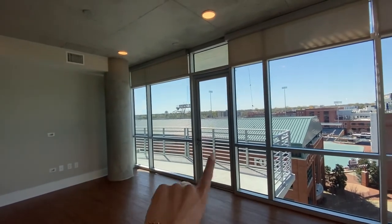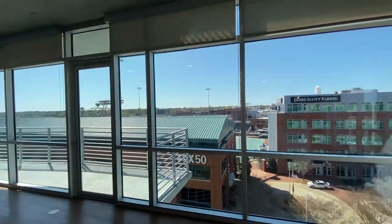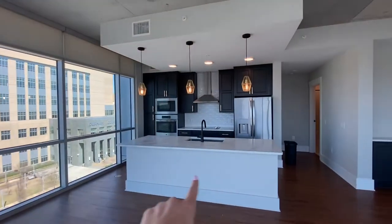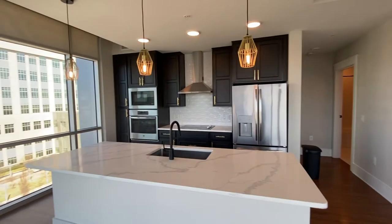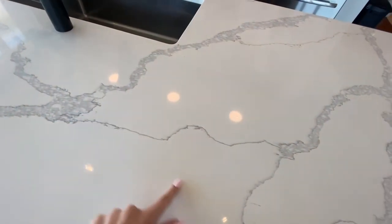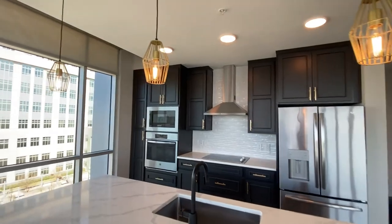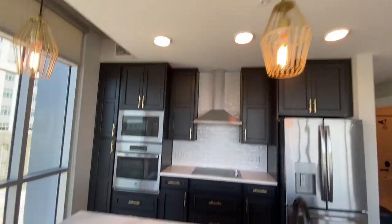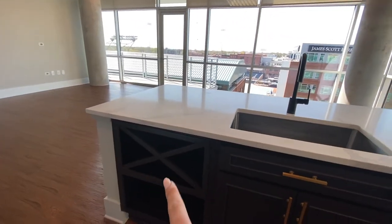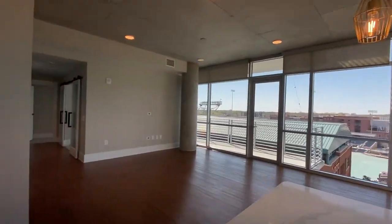Your access to your balcony is right there, so you could easily walk out and set up some chairs or a little table. And then your kitchen is through here — I would probably put a kitchen table right here and then some bar stools at the bar on your island. This is a super long island with lots of space and really nice quartz countertops that are marbled with a nice gray texture. You also have matte black cabinets, gold finishes, and stainless steel appliances with lots of storage. You also have a wine rack tucked away right here — that's a North Raven signature staple. Just a super luxurious floor plan.